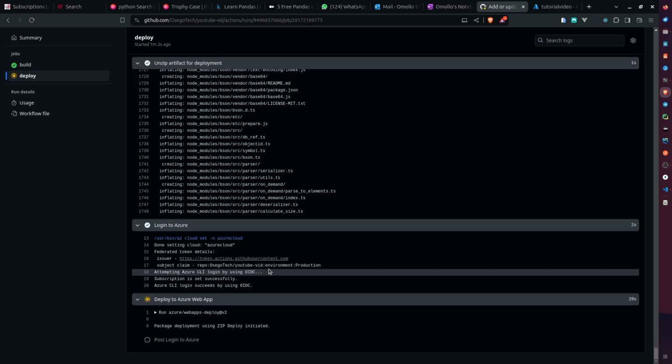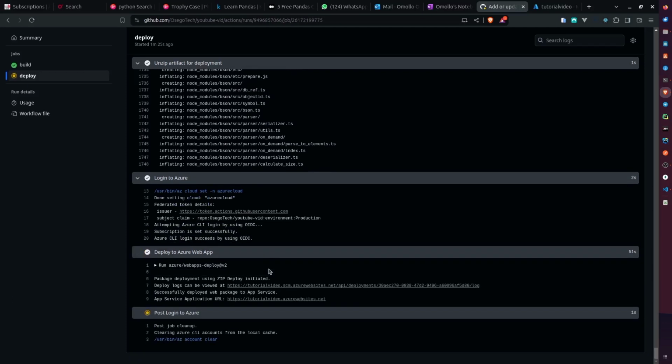Usually, if this runs, you are sure that your application will be up and running. We need to see some greens. So it seems like our patience is going to pay. Deploying to Azure Web App. Okay, amazing.